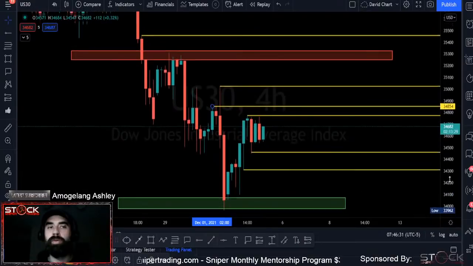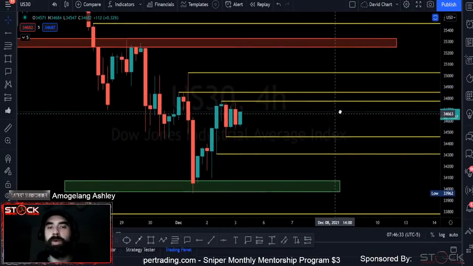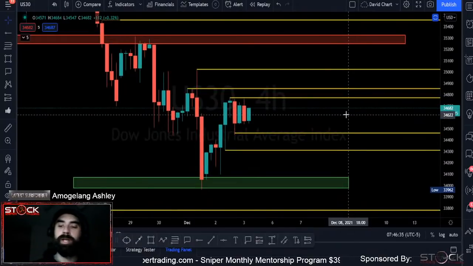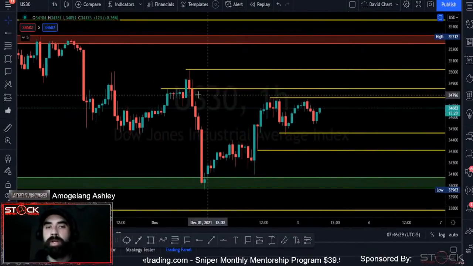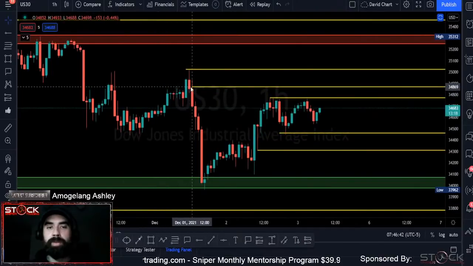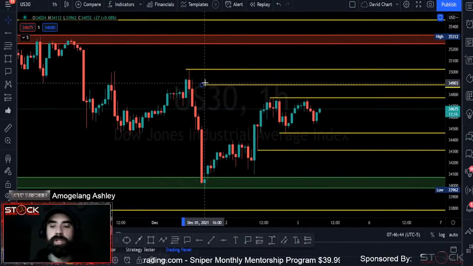Charts are getting a little crowded right now. You can see that from daily down to 4 hour, there's a lot of areas of support and resistance starting to form. So let's head down to the hourly. Guys, if you're looking for Euro USD, it's not going to happen. Okay, we're not going to be charting Euro USD. I'm just going to erase this.